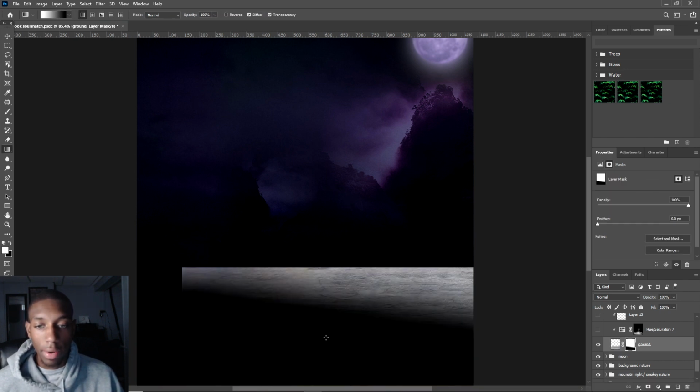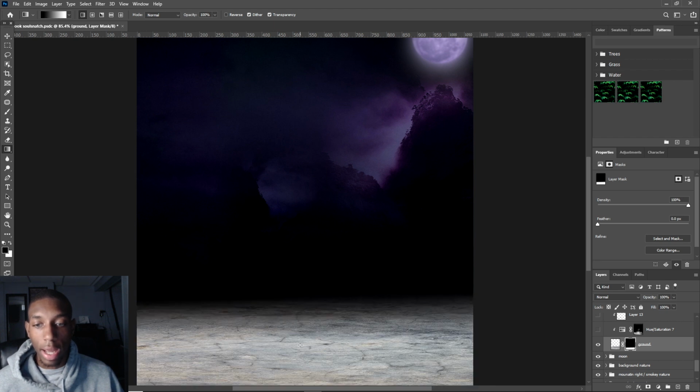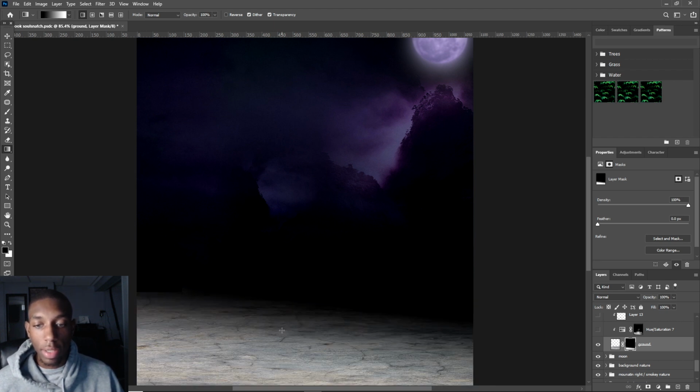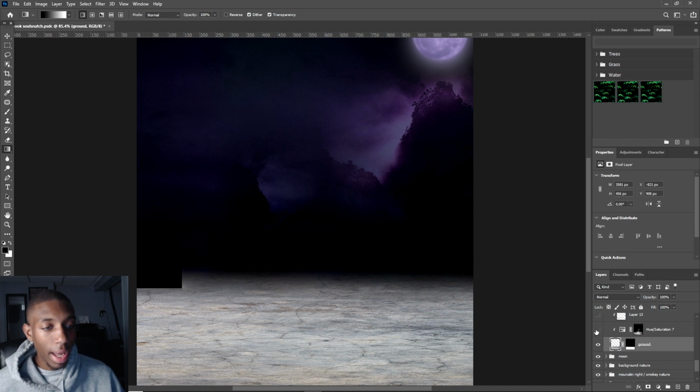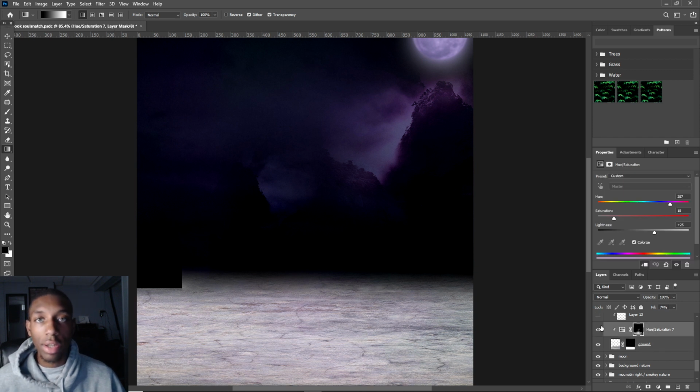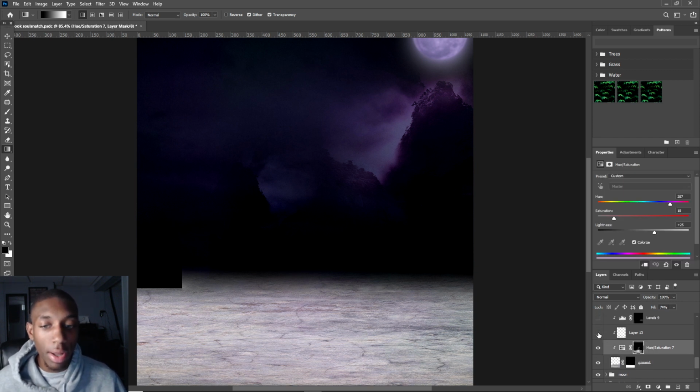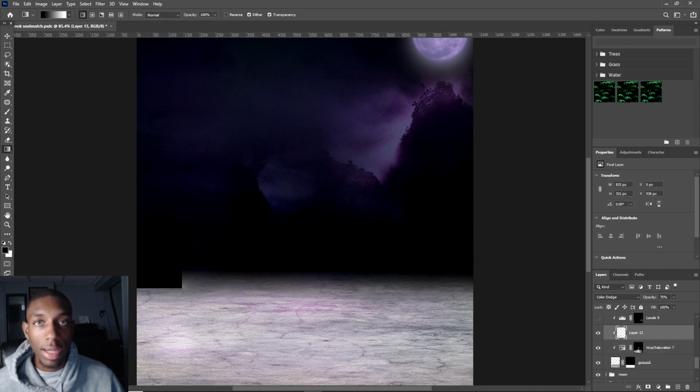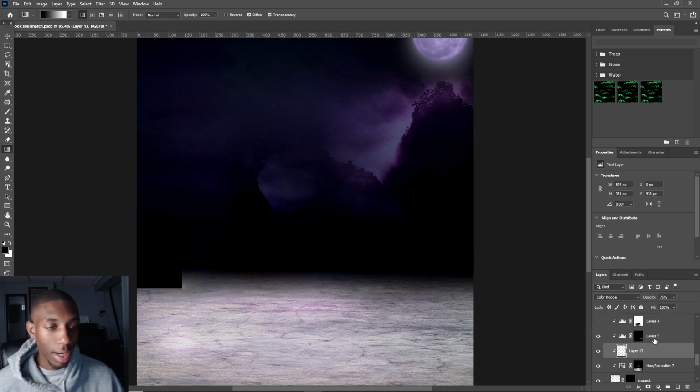Well, let's get on the gradient. So I just used my gradient brush and I got rid of some of it just like that. You can just pick different spots that you like. And then I used hue and saturation, started getting it to that purplish color. And then I lit up a couple of spots on there. Color dodge brings out your colors a little bit. A color dodge layer, when you set it to that.